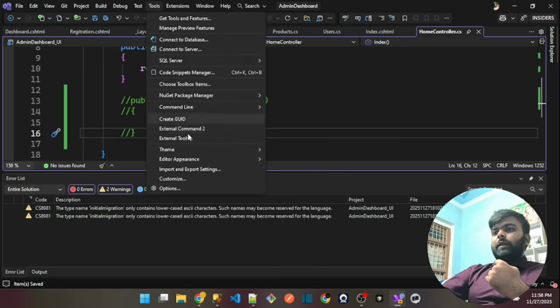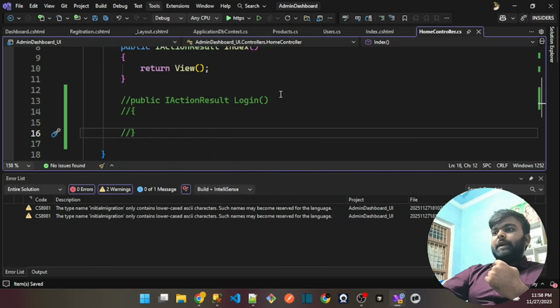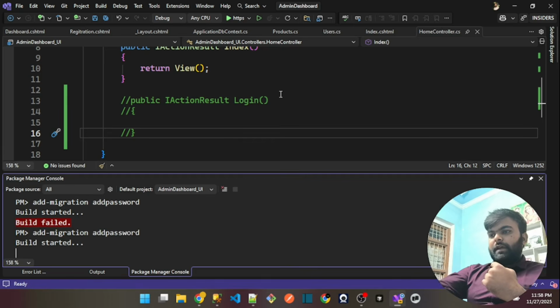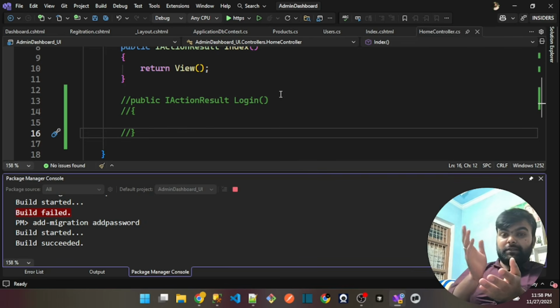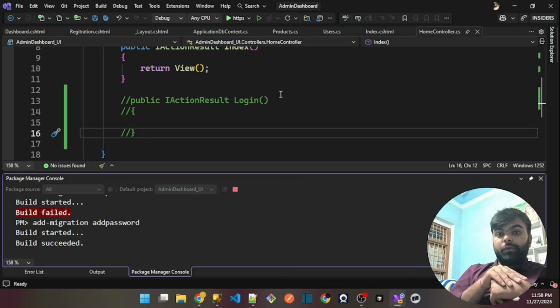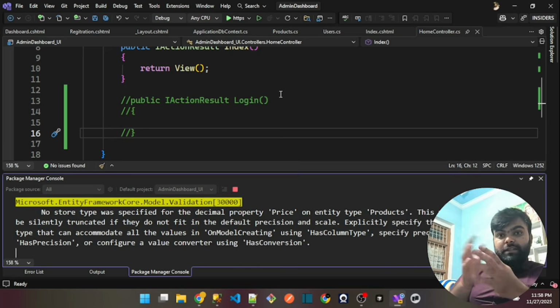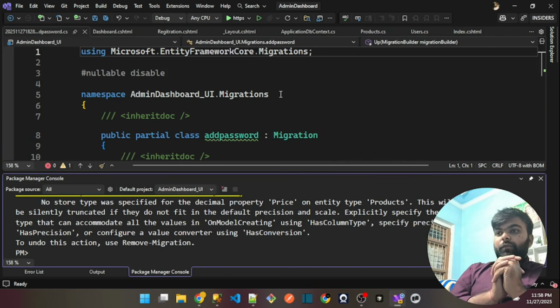Let me go back to the package manager console and hit enter, and you will see that your build is created successfully. It will start creating the migration file for you with the new changes in the users table.